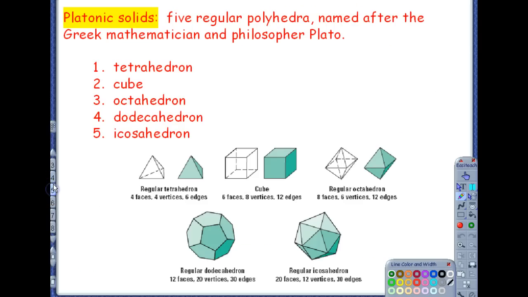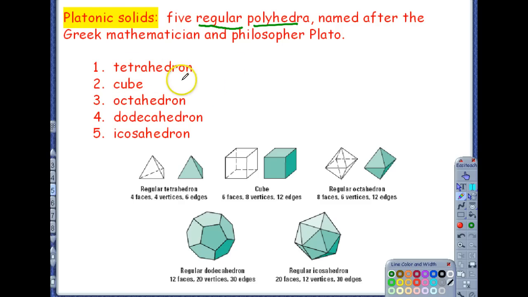Good. Okay. Platonic solids: there are five regular polyhedra, and we talked about regular polyhedra a little bit already. To be regular, it means that all of the faces are congruent regular polygons. In this case, we're looking at just what they are. I'll tell you guys that we're not going to make you memorize these names. We just want you to be aware of the fact that there are five regular polyhedra. They're named after the Greek mathematician and philosopher Plato. We've talked about Plato probably before.